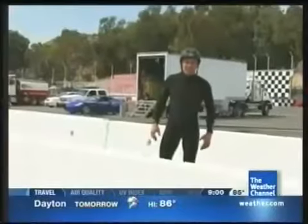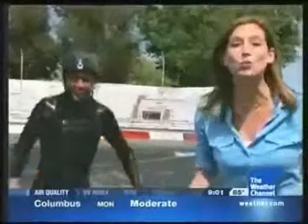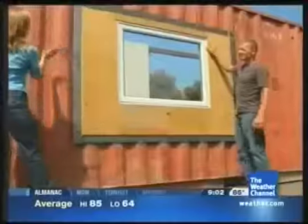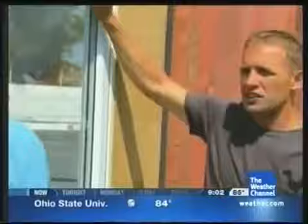High winds are not the only danger during a hurricane. When bad weather strikes, we rely on certain products to keep us safe, but are those products up to the challenge of extreme conditions? We're about to find out. We have a basic-looking window here in our not-so-basic-looking house. It's a basic double-insulated pane glass window, and we're going to use it as a starting point to test with wind and debris. If you live in hurricane-prone areas, you should absolutely not have these windows, but a lot of people across the country do have these windows, and even a basic thunderstorm can give you very strong winds and heavy rain. Will this even be able to hold up to that? Well, that's what we're going to test today.